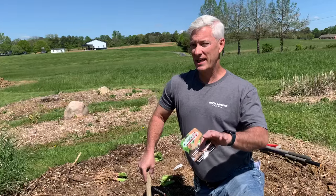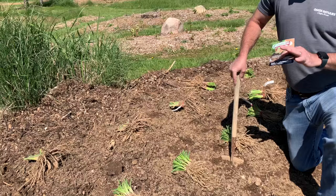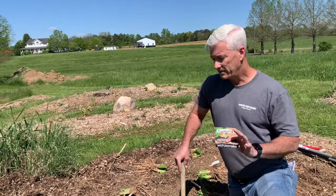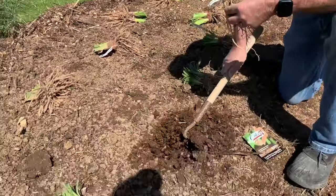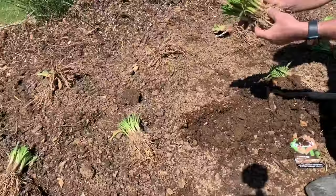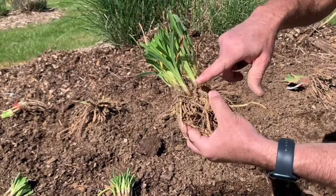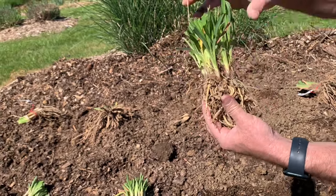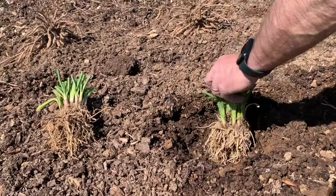One thing to mention about spacing: they may look a little far apart when you first plant them, but once they grow foliage — and certainly over the next few years — you'll be glad you put them a little further apart. As for how to plant your daylily: basically, all I'm going to do is dig a hole. Daylilies are relatively shallow-rooted, so this doesn't have to be particularly deep. You can see on this plant where the soil level was — there's white between the green and the roots. So I'm just going to set it in there at about that depth and push the dirt back around it.